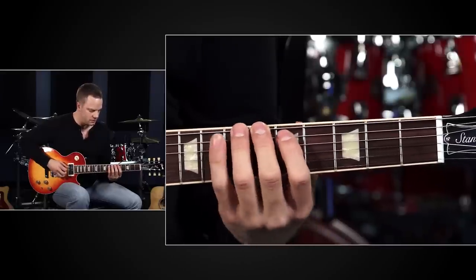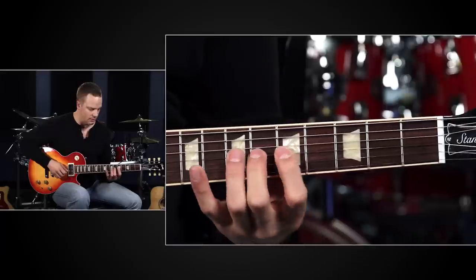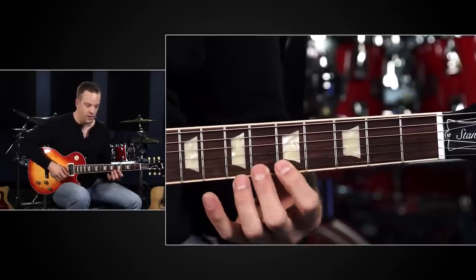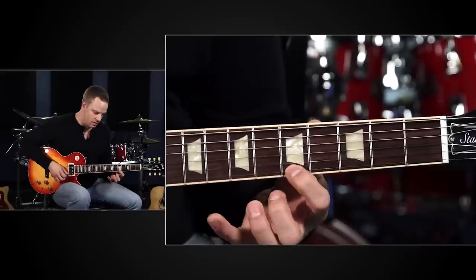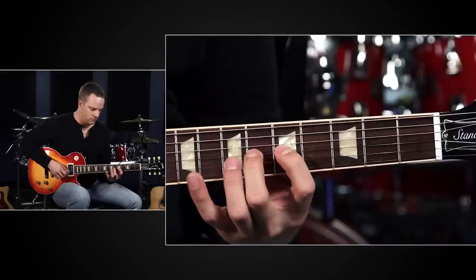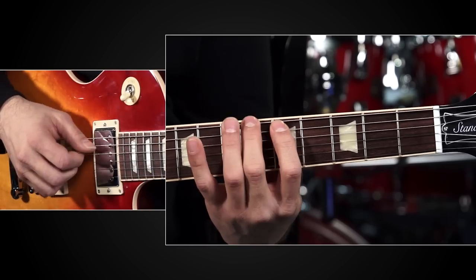Now you're going to go to the fifth string and do the exact same thing. Pick, hammer on. Pick, hammer on. Pick, hammer on. Just work your way across the strings. Picking the first note and hammering on to the second note on the way up. On the way down, you're gonna pick the first note, the highest note, and then pull off. Same thing on the next string. Just working your way down the strings. So, up.